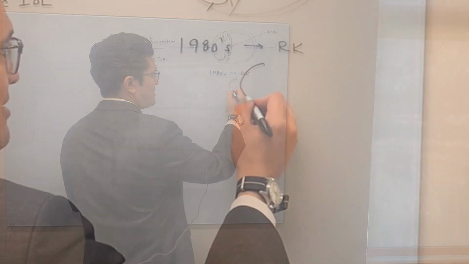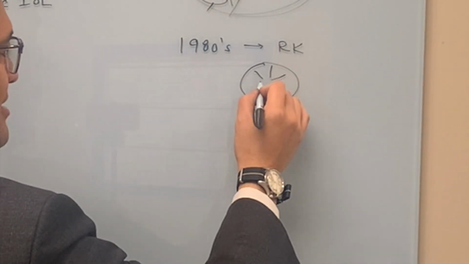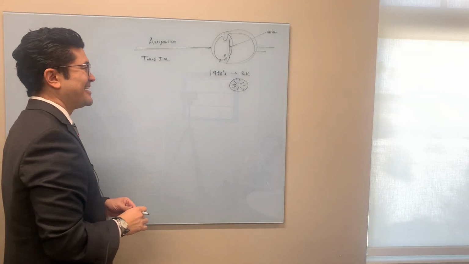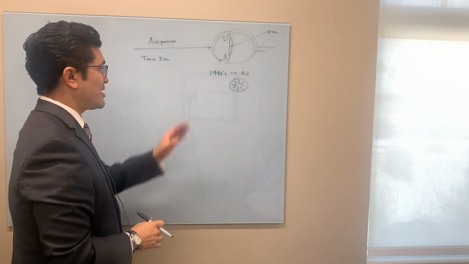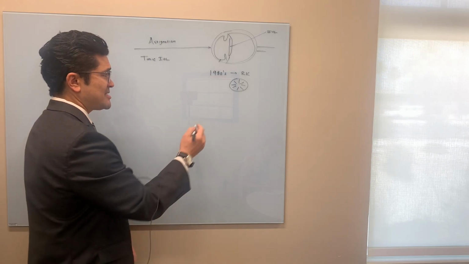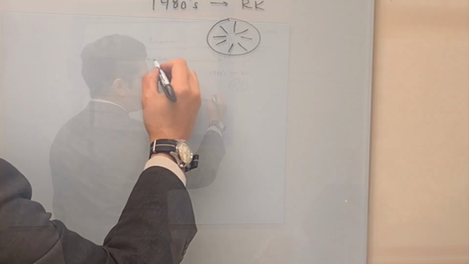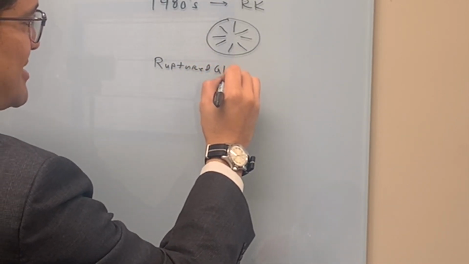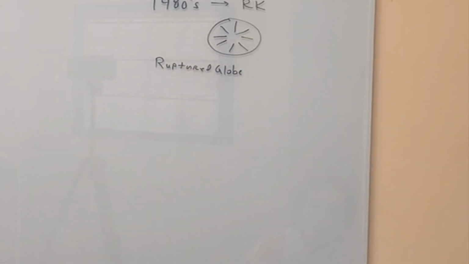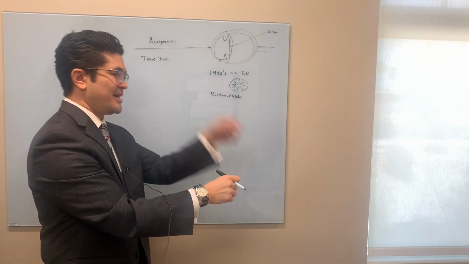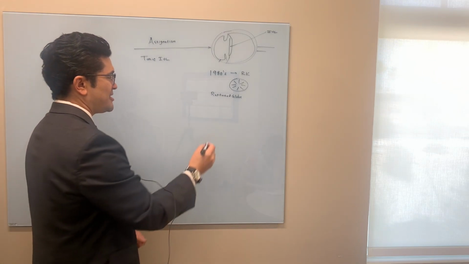So back then we were doing cuts in the cornea, horribly so, like that. And by doing this, I never did it, but this was treating for myopia. So cuts change the shape of the cornea. And we see this even to this day. If someone has a ruptured globe, let's say you are an electrician and you're working on a wire and you slip and your tool cuts your cornea.